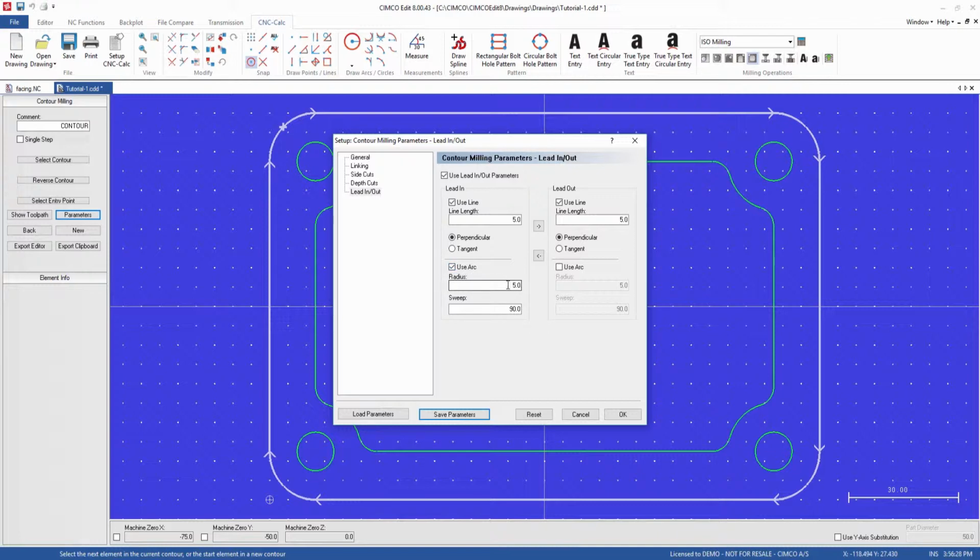So I'm going to put a radius in there and then the sweep angle for the arc, 90 degrees. And we can copy those to the lead out settings. Let's copy them over. Once we're happy, click on the OK button.